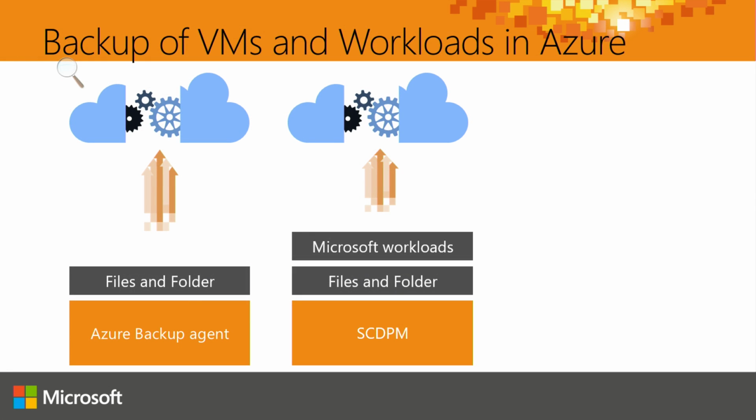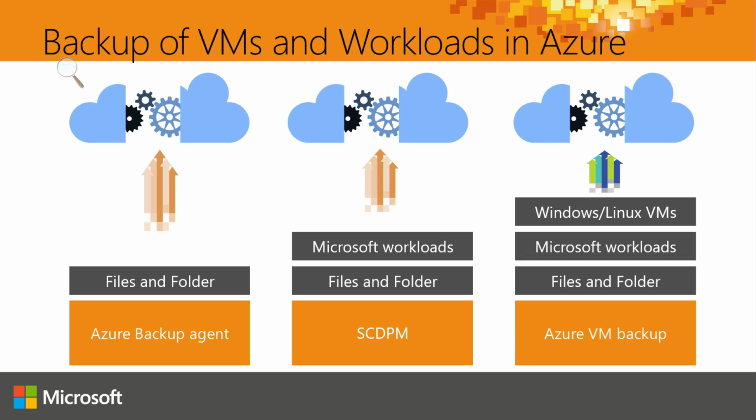So this is the recommendation from Microsoft. Let's say if you have only files and folders, you can use the MARS agent and back up the files and folders to Azure. If you have Microsoft workloads running like SQL, Exchange, SharePoint, etc., you can use System Center DPM if you're an enterprise customer. And if you're running Linux, then you can use the Azure VM Backup. That's our story so far.